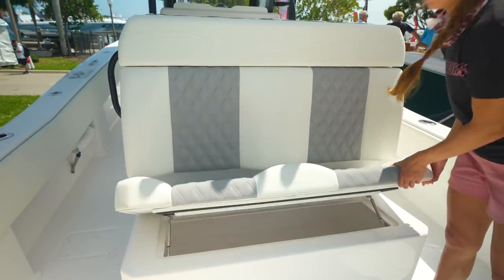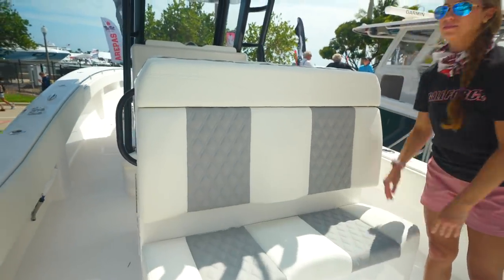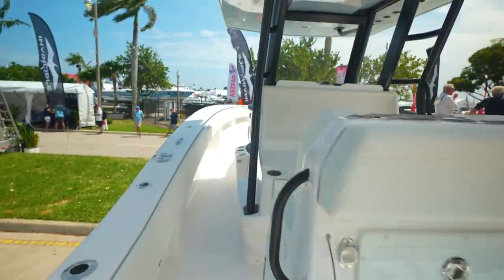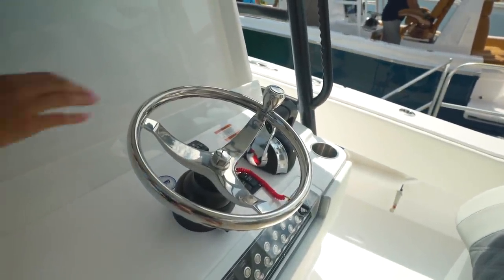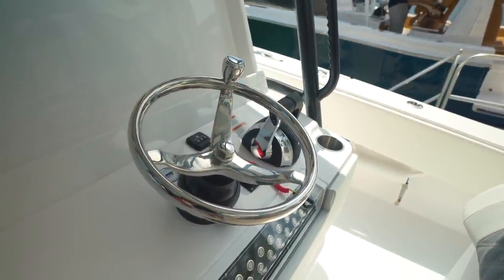Right, but it's still on the 39. You've still got the cooler. Go ahead and open up the tackle station. Yes. So it's pretty much the same features. The aesthetics are the big differences on the tender package and the teak. So this here is actually a shot of basically the more modern steering wheels. You've got the knob, just a little bit of a different look.